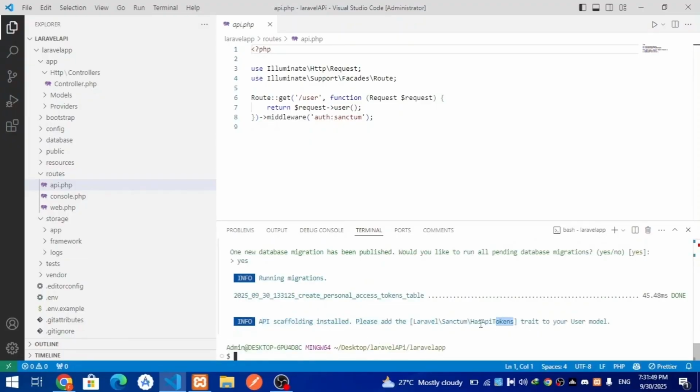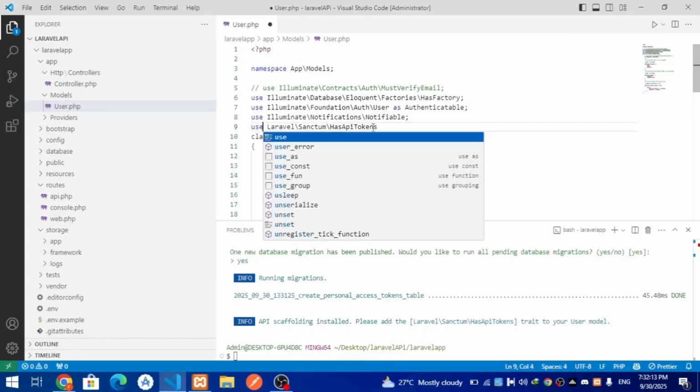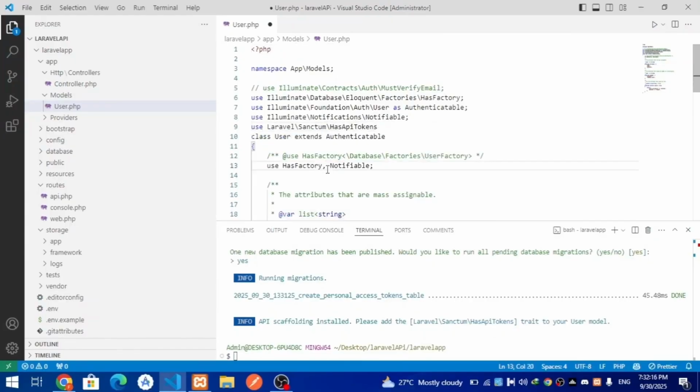I have run yes. So it wants me to use HasApiTokens in the user model. So import that here and yes.